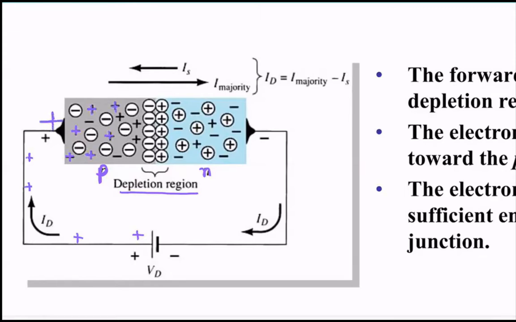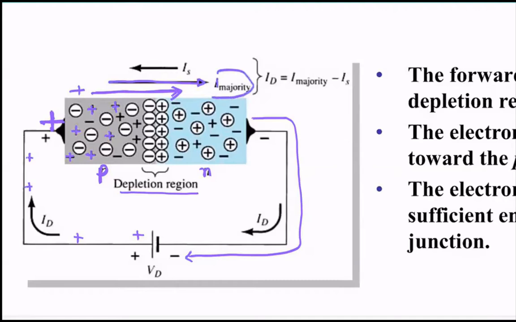Because at the input terminal you have positive, these positive charges are going to repel. So all these positive charges are going to have some extreme amount of pressure that is going to push these charges to the right, correct? And then they come out and get attracted towards the negative terminal of the battery. So the electron flow is going to be like this, and that's where you see this sign right here. This is the I majority. What is this S right here?